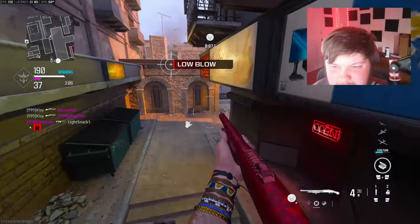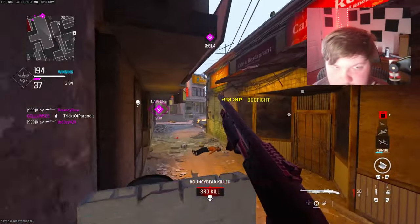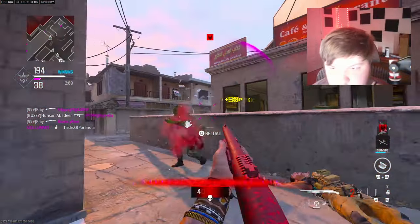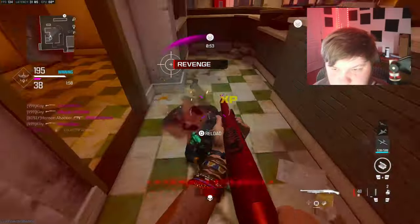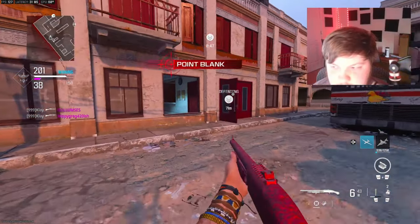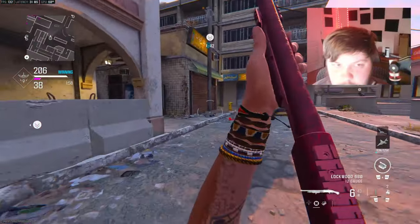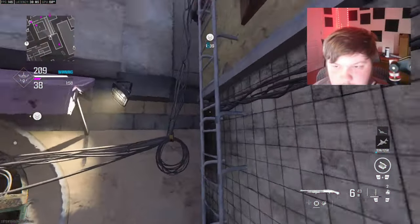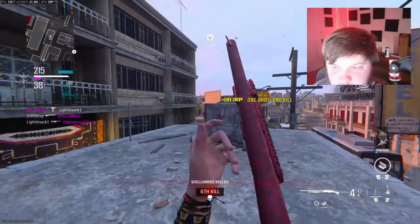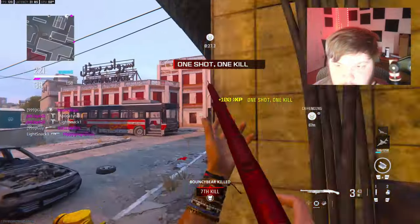Is that the nuke skin? That guy has a nuke skin. So I know he's really good at the game. Or at least he's good at Warzone. I don't know where he was going.